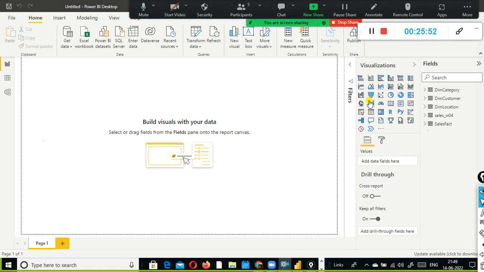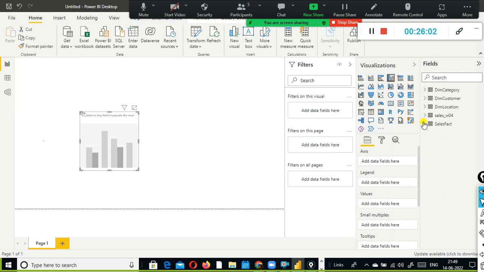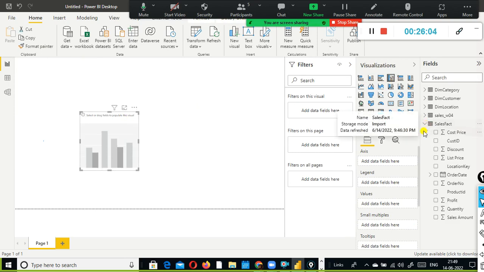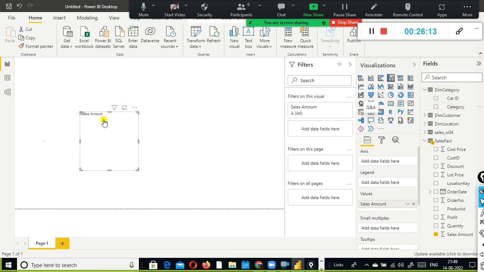For example, if I want to create a chart here, let me just do one thing. I pick a clustered column chart. If I click on this, the column chart is available here, and from sales fact, the sales amount, and then category.